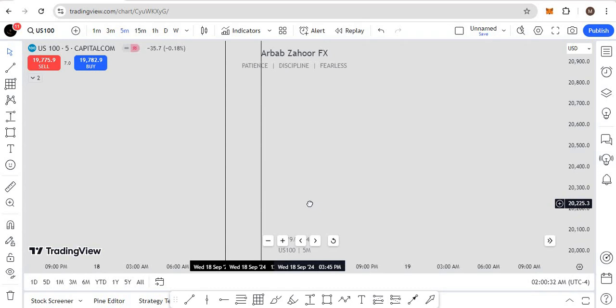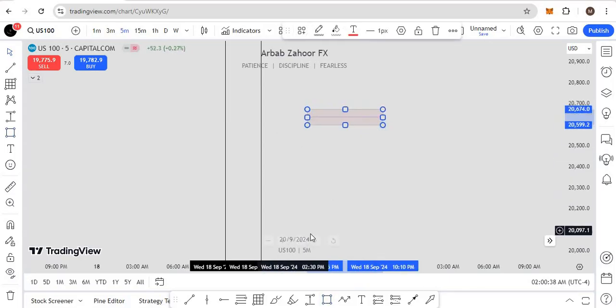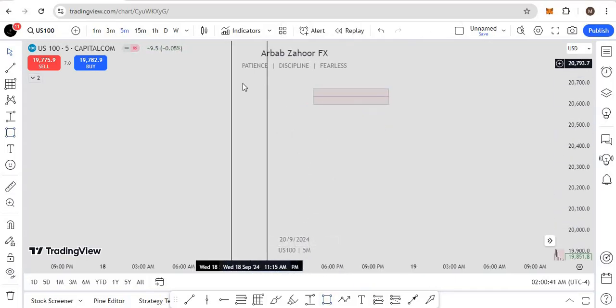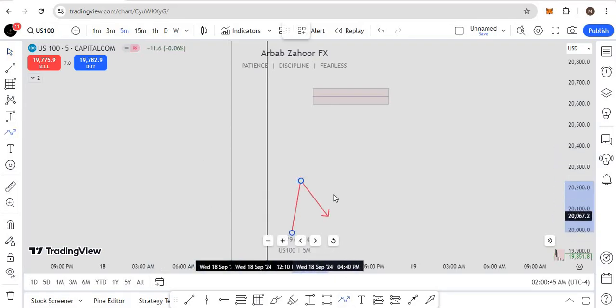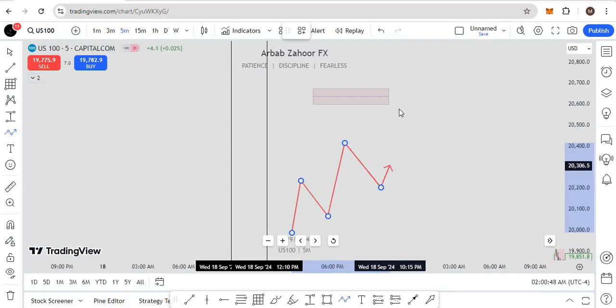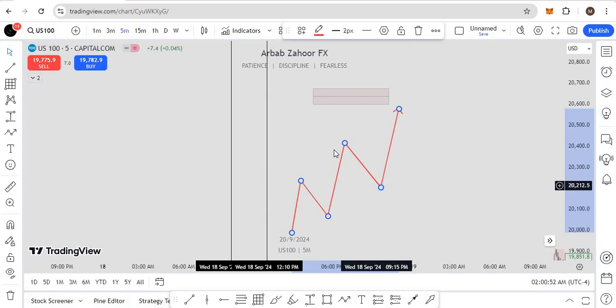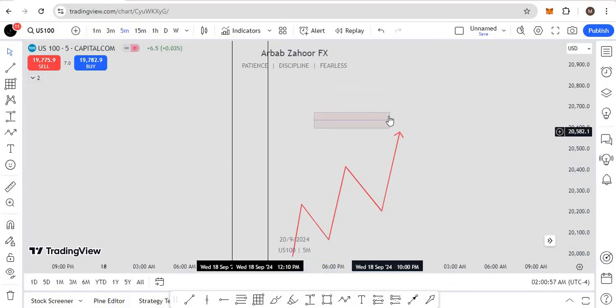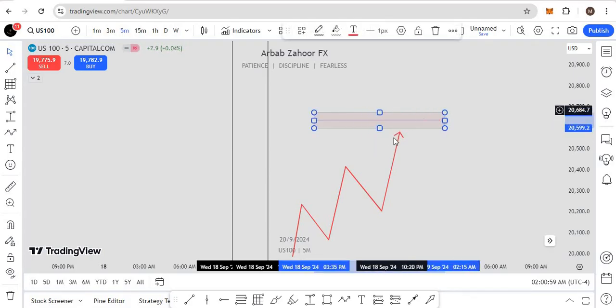You have to mark out, before 9:30, a 1 hour or 4 hour fair value gap, breaker block, order block, whatever, on your chart, and understand the market structure. Is the market making higher highs or higher lows? That's all. Once you find that, you will understand whether the market is bullish or bearish. If there are no higher time frame PD arrays against it, like here, you anticipate that price might go upside today as well.